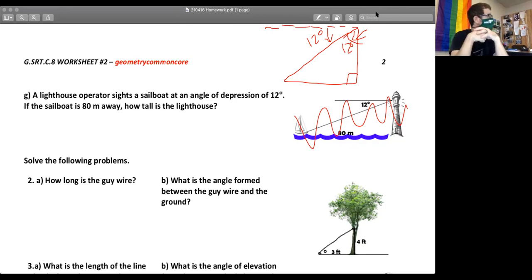Go ahead. So 12 would be your hypotenuse? The 12 degrees is talking about this angle right here specifically. So the hypotenuse is going to be a certain length, x. So x feet or meters or whatever you want to measure it in. So the 12 degrees is not referring to the length of anything. It's just the angle from the horizon down.